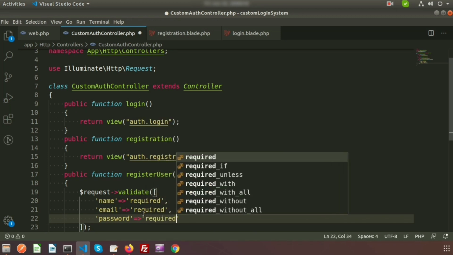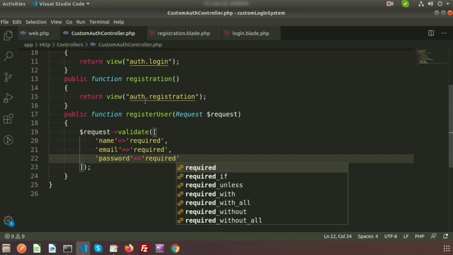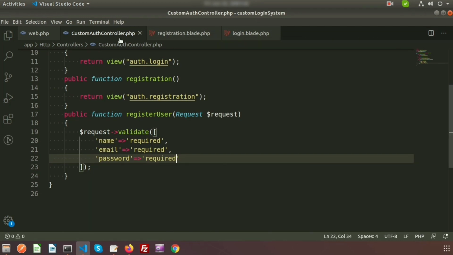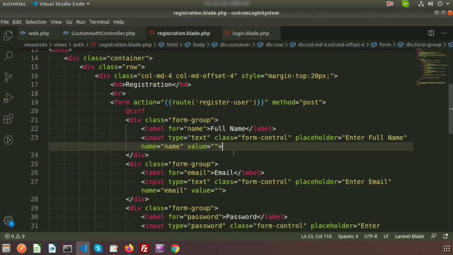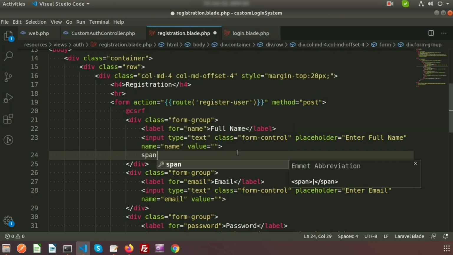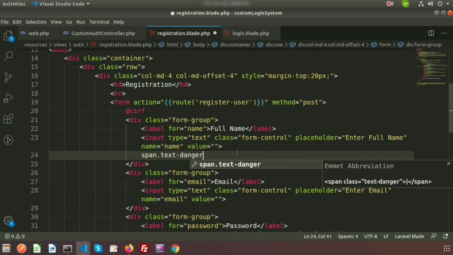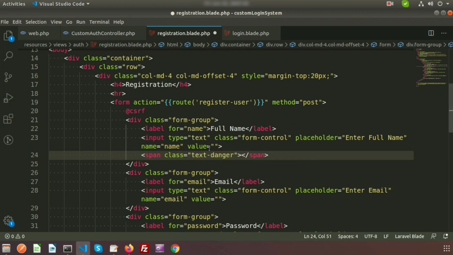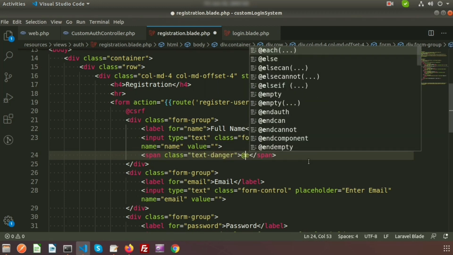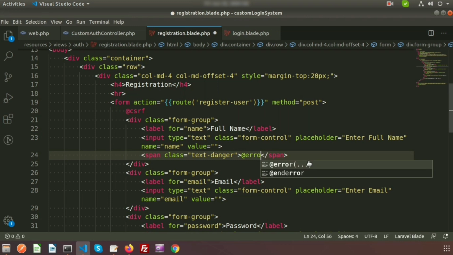And we need to show the validation message in the blade file. So just go to the blade and here write span text-danger. So this is the bootstrap class, and for name write @error name, and then the error message.